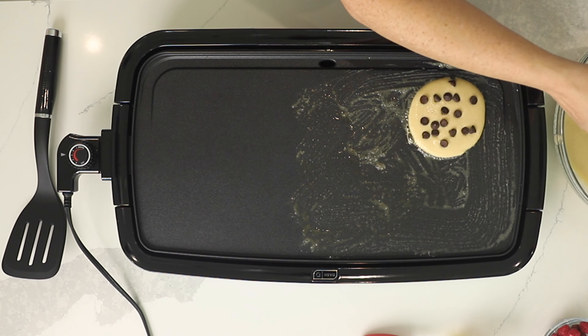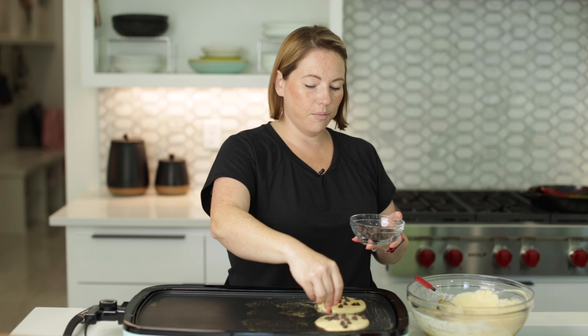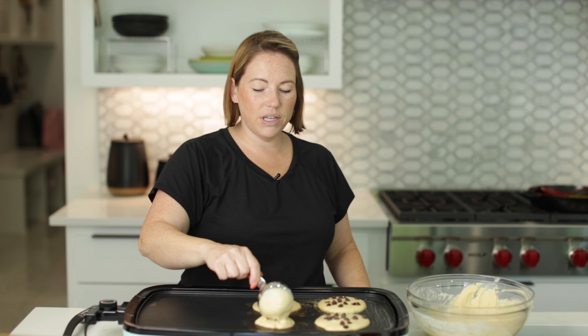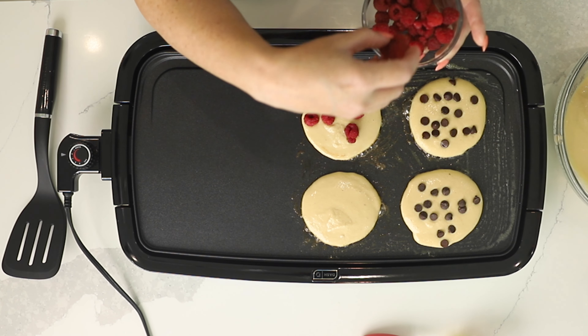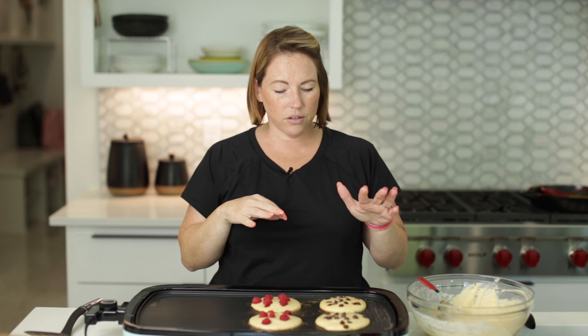I think our griddle is preheated enough now, so I'm going to start on another pancake — I'm going to make this one chocolate chip too. That's the sizzle; it's what you want to hear. Let me make another pancake — these are going to be raspberry. This recipe is really more for someone doing low carb because the batter is a little higher in carbs than a cream cheese pancake batter. That's why I'm like, let's just add some raspberries — in they go. Not quite ready to flip; they're getting nicely browned.